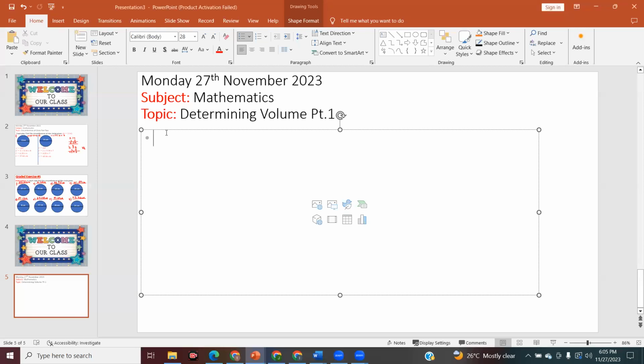All right, so when we talk about the volume of an object, what do we mean by volume? We know what area is. We know what perimeter is. Perimeter is basically the distance around the shape, and the area is the space inside of the shape. But what is volume? Anyone have any idea what we mean by the volume of a shape? Anyone? No one?